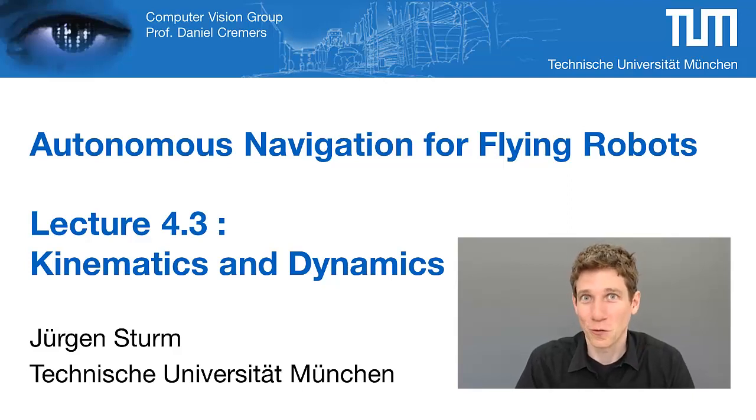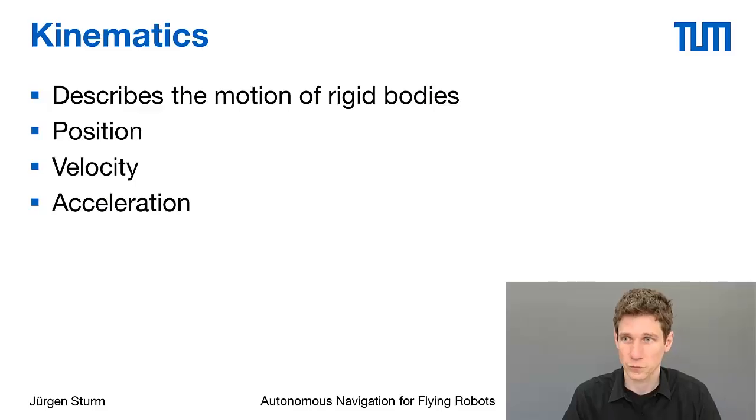Hello, this is video 4.3 on kinematics and dynamics. In this video we will look at how rigid bodies behave under the influence of forces and torques that are being applied to them. And then we will see how we can use that to model the motion of a quadrotor depending on the thrust of its motors.